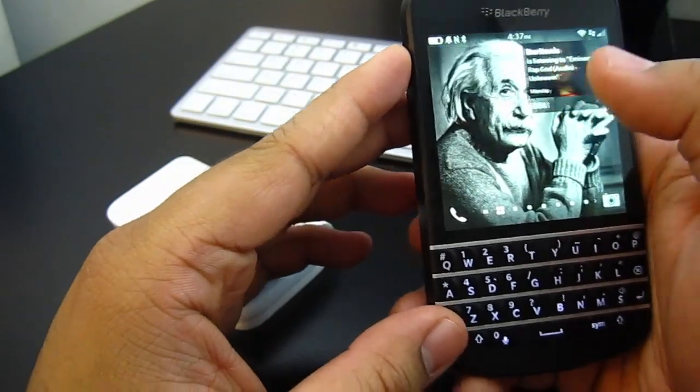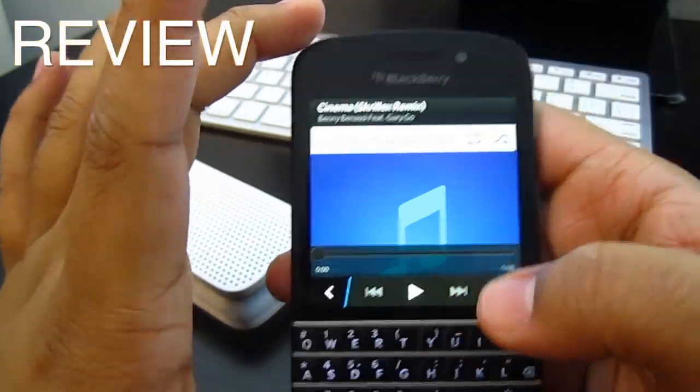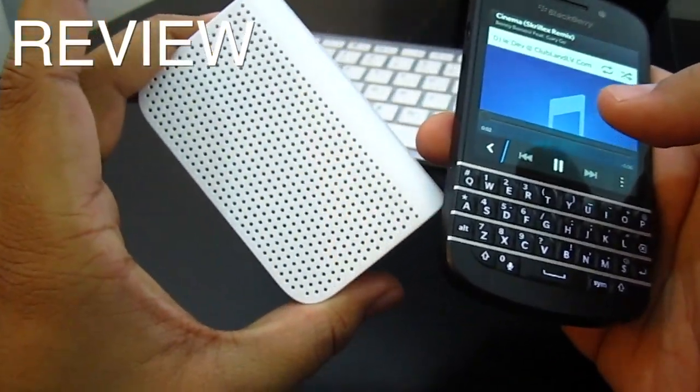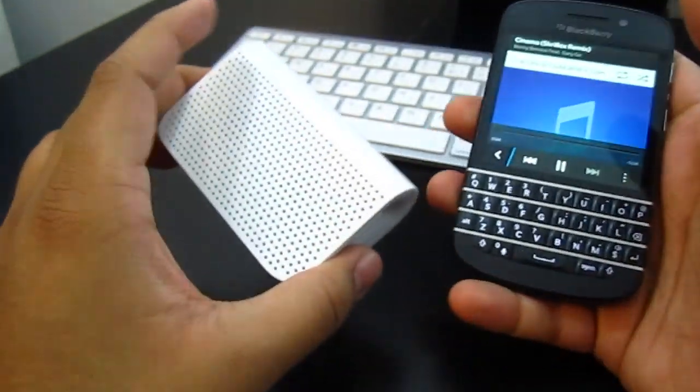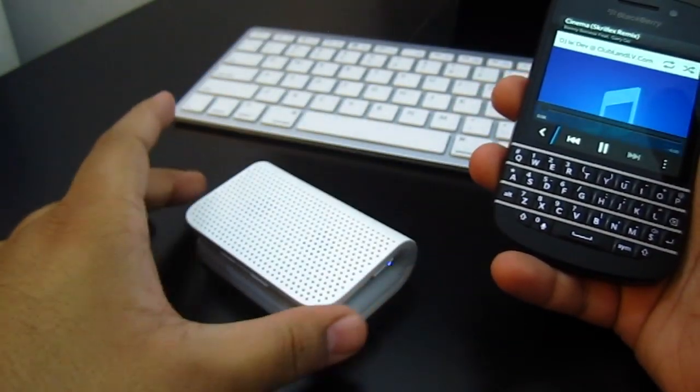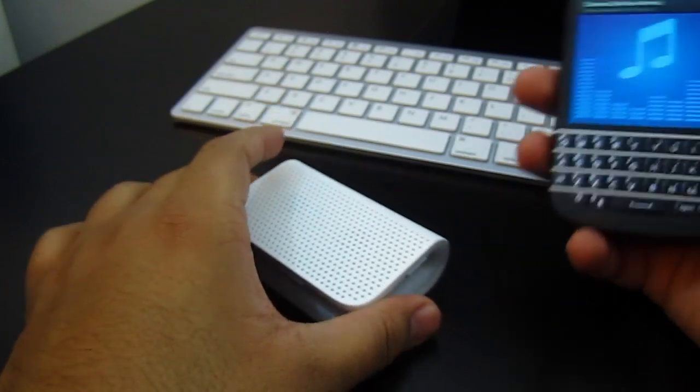So let's see how this works. Once it's connected, it's going to play like this. It's going to come out of the speaker itself, and you can see it's connected. The audio is really crisp. It's almost vibrating the actual device.